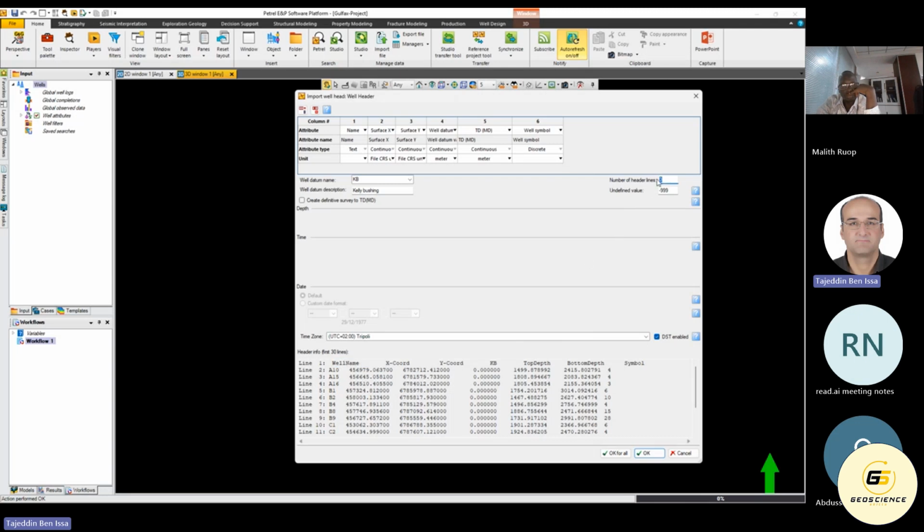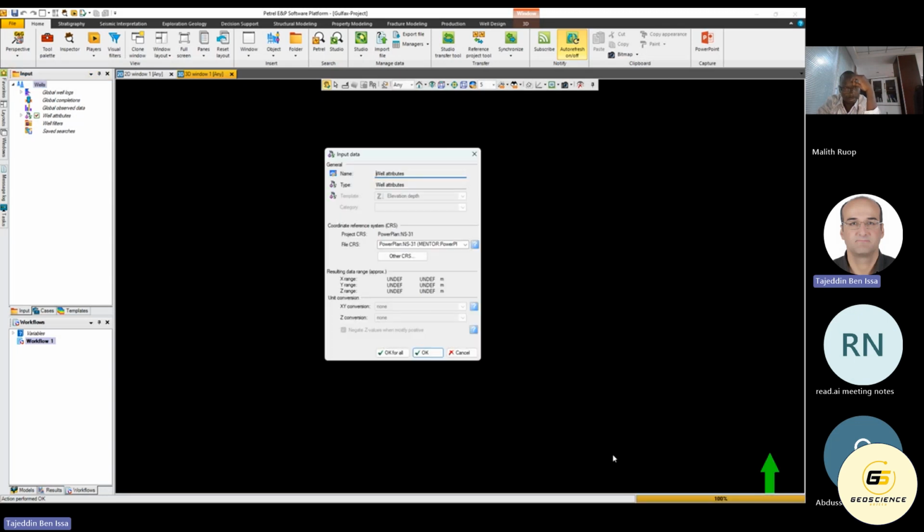So I put here number 1. If there are 2 lines, I put 2. If there are 3, I put 3. It's very important because if we don't do it, there will be an error and the data of the wellhead will not be uploaded. Nothing else to do in this part.